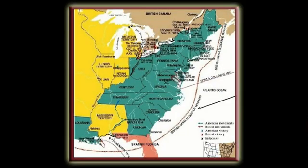And it meant that there was going to be a naval blockade up and down the Atlantic coast. And that is, in fact, what happened during this war. You can see this naval blockade, how far it went. It went up from Maine all the way down to Louisiana. And Cape Cod was especially hit hard during this naval blockade.